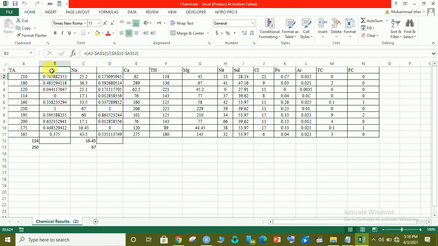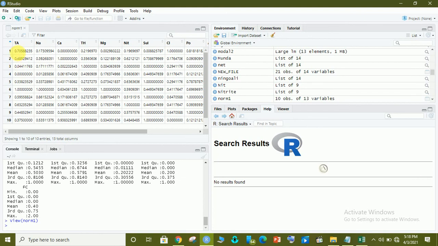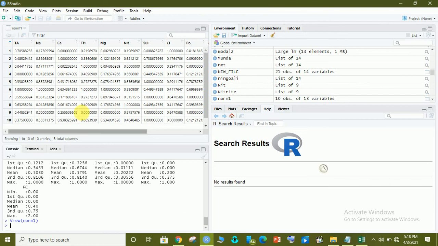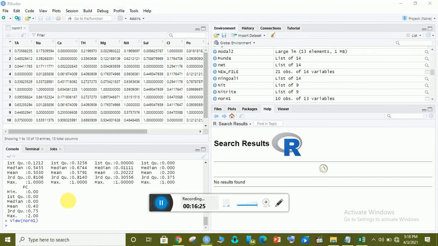For total alkalinity, the first value is 0.705, and you can also see here the first value is 0.705. Now the second term is for sodium, which is 0.17, so we can just see here as 0.173. So basically the normalization in Excel and R is the same, so you can use any method, either use R or use Excel. So best of luck.